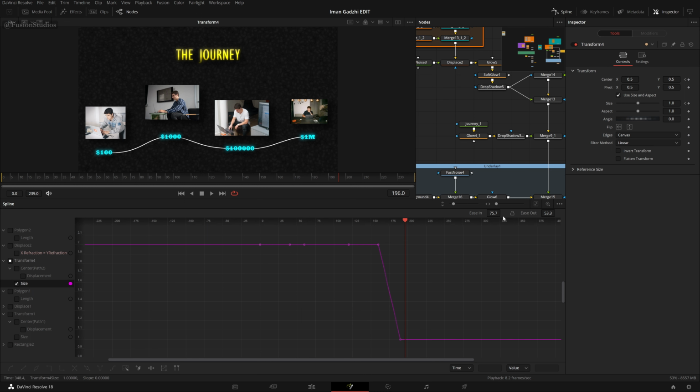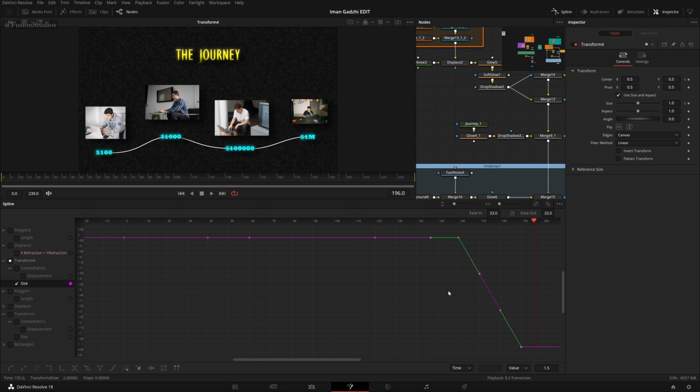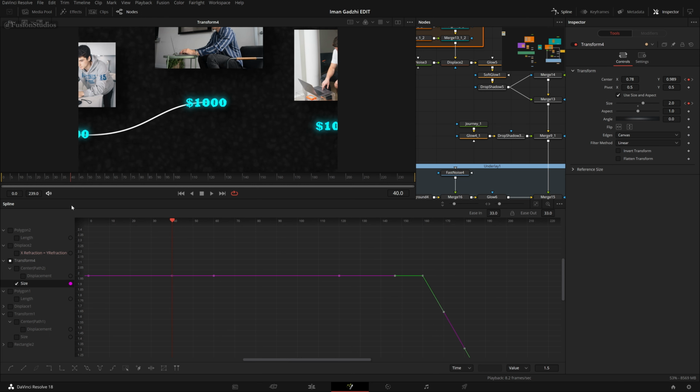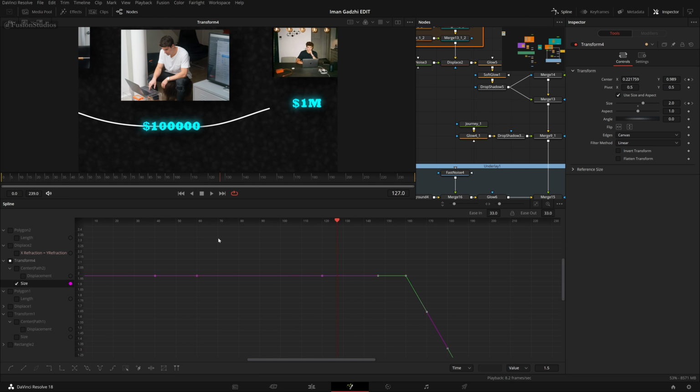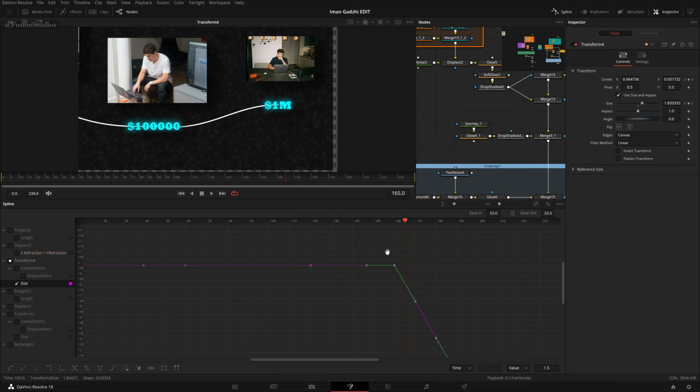Now let's click on the size, zoom to fit. We just need these two. Select these two, zoom to fit. Then click on this. Again, we just need these two last frames. These are all the keyframes, if you notice. Like we added a keyframe on the 60th frame, the 40th frame, 120th, and all of these.